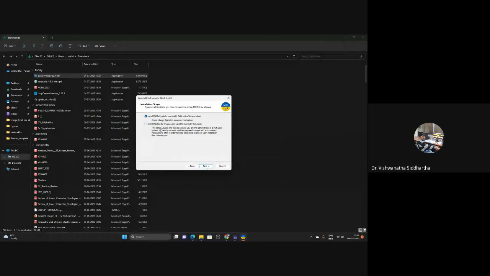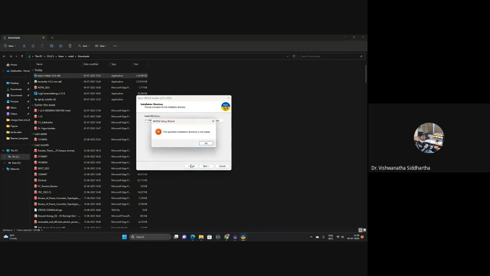It is going to ask whether to install MikTeX only for me or for anyone who uses this computer. Better to use this one; it is almost always the recommended option, for whoever is using this system. Then press next, and it will ask for a folder. I just want to keep it in the C folder.